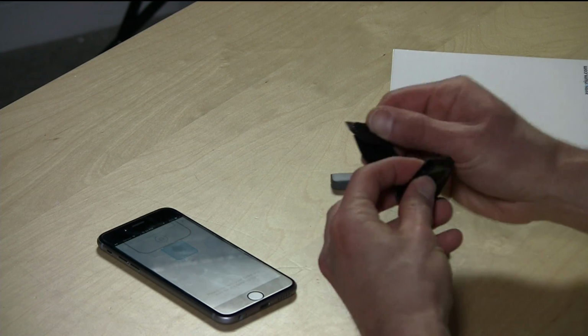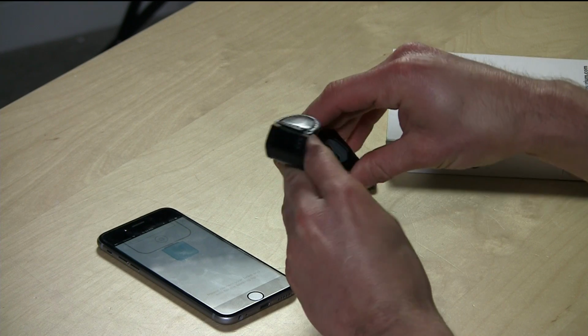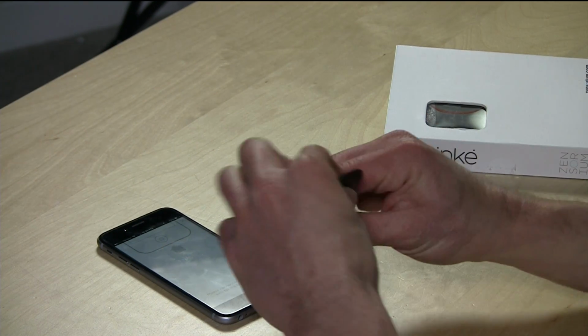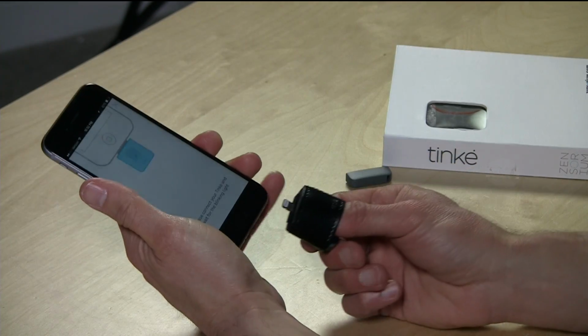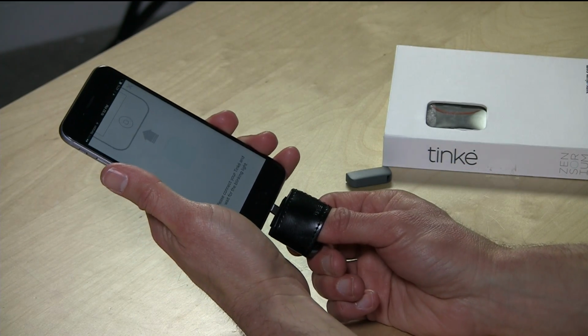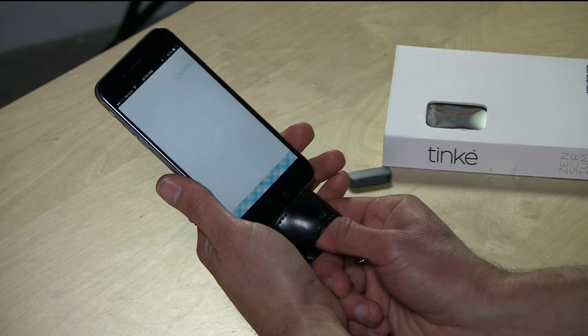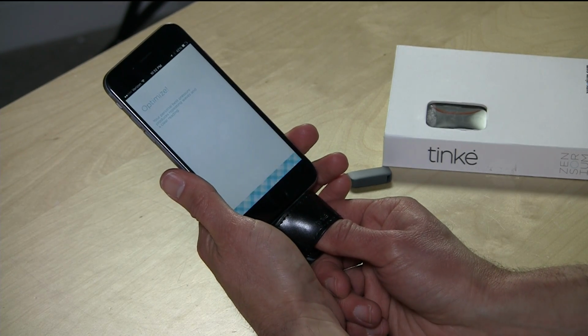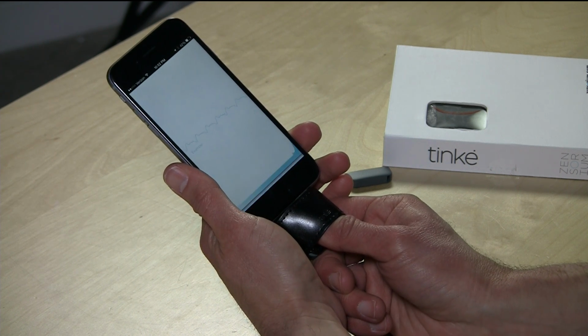I want you to pay attention to how much time it takes to get this thing ready for a reading that they want you to do quite often to measure your results over time. So we're going to wrap our thumb up in this thing. I took a measurement of my heart rate right before I started doing the recording just now, so we'll see if it lines up. I was about 84 beats per minute the old-fashioned way. That's because I'm blabbing away here. So we'll let this thing optimize.